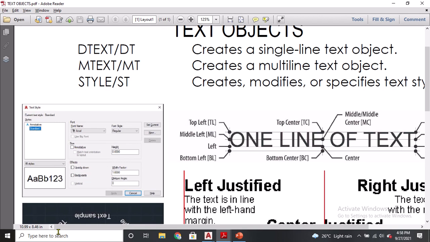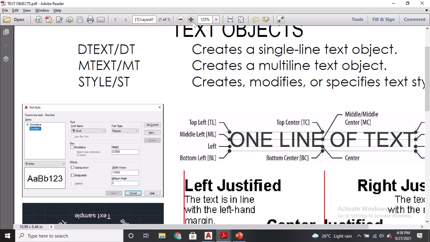Meron kasing mga company na ito lang yung fina-follow nilang text. Okay? Some, ginagamit nila yung specific na text object kasi yun yung preference nila. But, again, when you label things in architecture, make sure that they are readable. Remember, a good presentation always has good readability. Okay? Kung hindi readable yung plan mo, kahit maganda pa yung concept mo, walang pinag-uusapan.